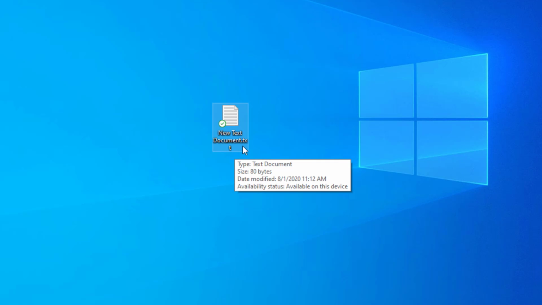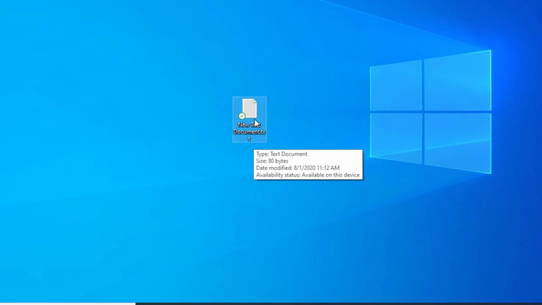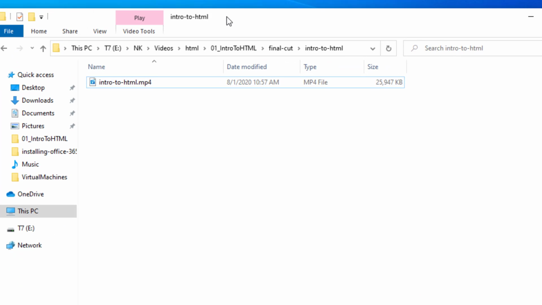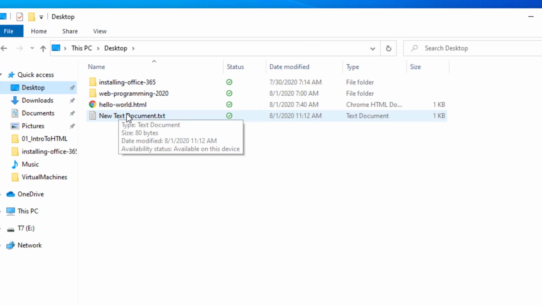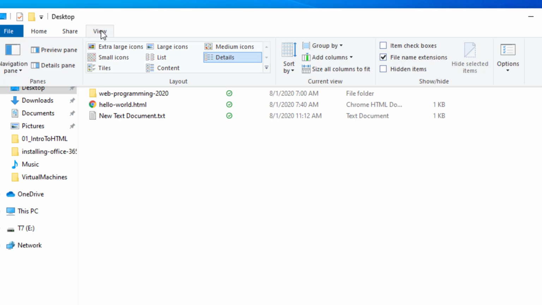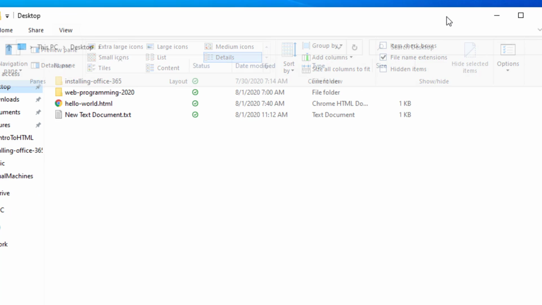Now I don't know if you can see the file extension here, but it's .txt, and maybe you don't see the file extension at all. If you don't see the .txt at the end of that file name, then what you need to do is go to the folder that has this file in it. In my case, it is the desktop. So here I'm going to go to the desktop. Here's the file that we're working on, and then click on View here, and then you should have this checkbox checked. And once you have that checked, then you'll see the extension, and you can see the extension here is .txt. Okay, go ahead and close this window here.